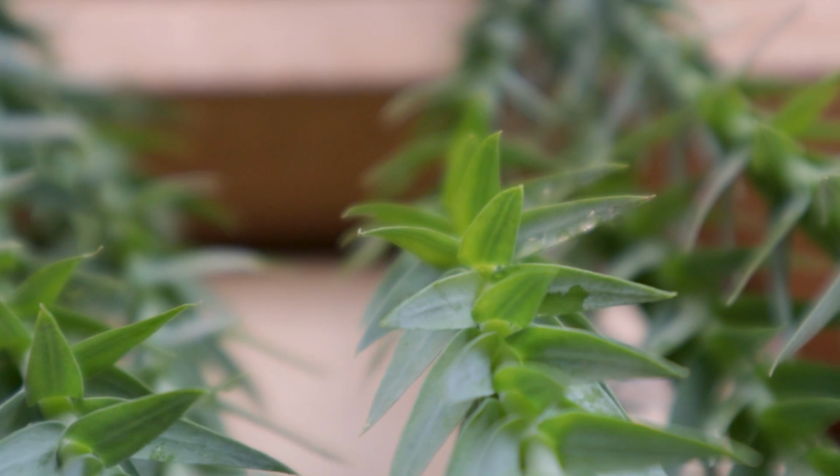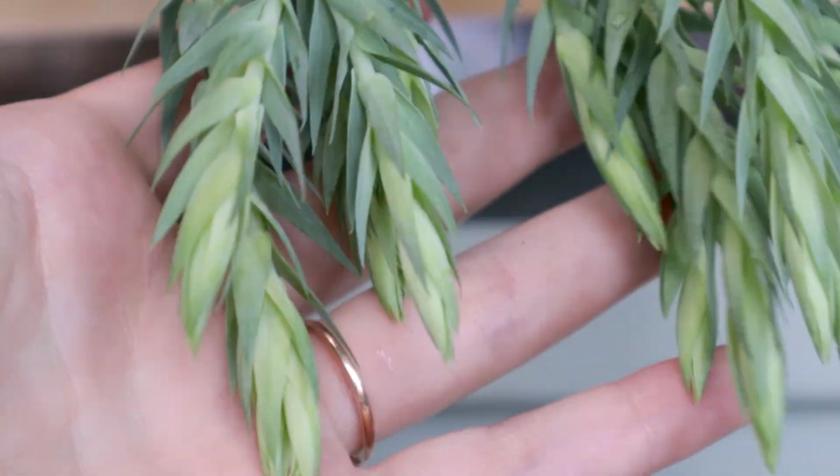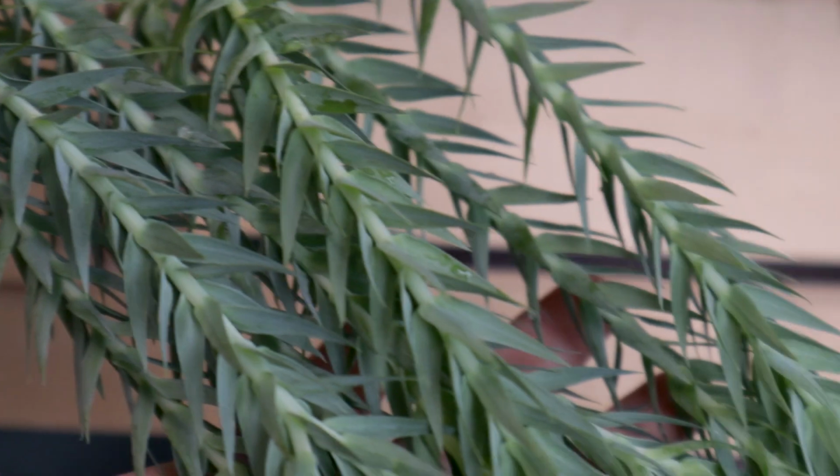What I like most about this plant, now seeing it in person, is actually the color. It has these really cool needle-like leaves, but it is a super pale bluish green. I have never seen one in real life, so I didn't actually know which color it would be, but this is amazing. I'm in love. Oh my gosh, this is perfect.